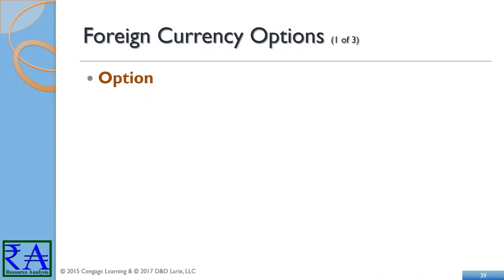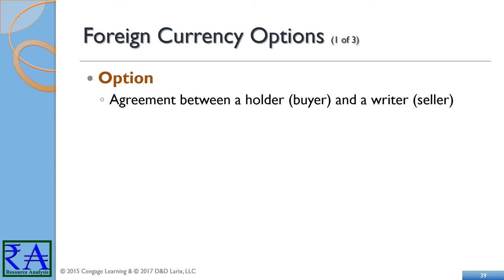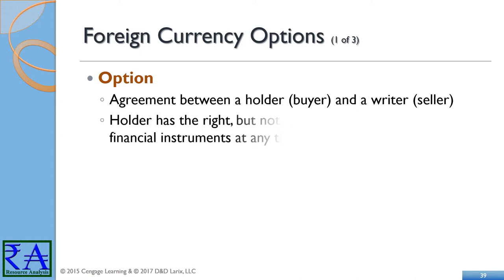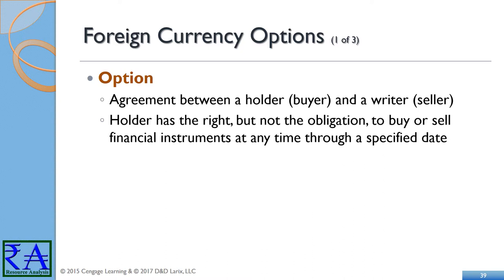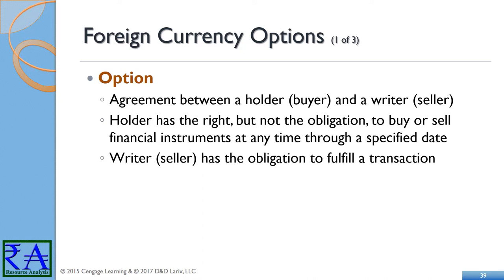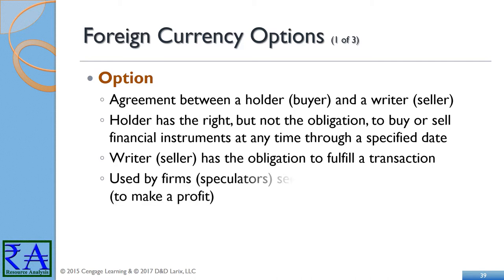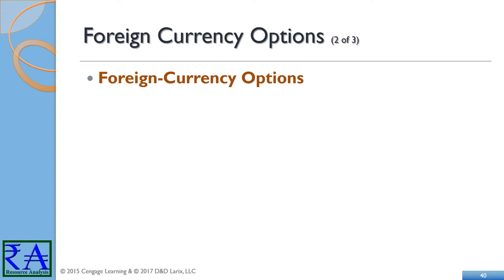A foreign currency option gives the holder the right to buy or sell a fixed amount of a foreign currency at an agreed price on an agreed date. The holder, also called the buyer, can choose the exchange rate and term to guarantee. The holder has the right but not the obligation to buy or sell at contracted terms. The first option is a call option, giving the holder the right to buy foreign currency at the agreed rate. The second is the put option, giving the holder the right to sell the foreign currency at an identified rate. The price of the specified currency pair is called the strike price. The writer of the contract is under contractual obligation and must perform within the terms specified.